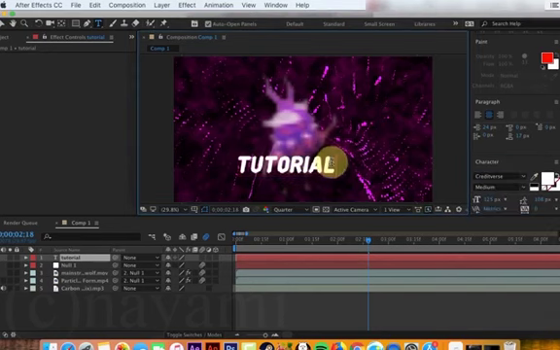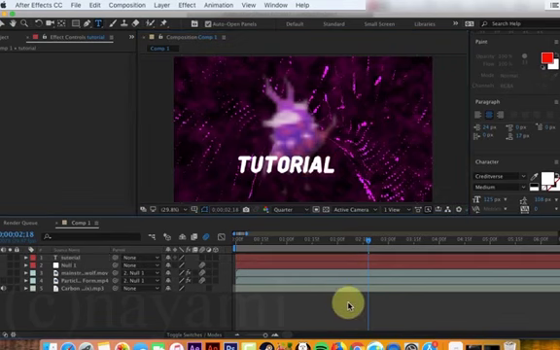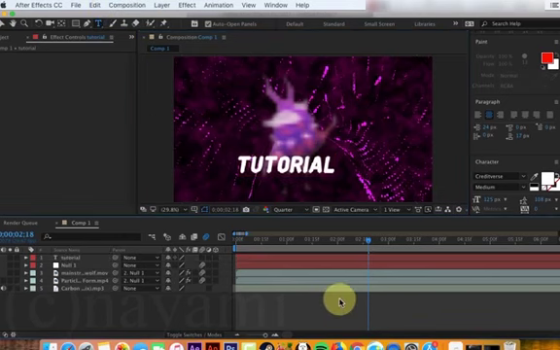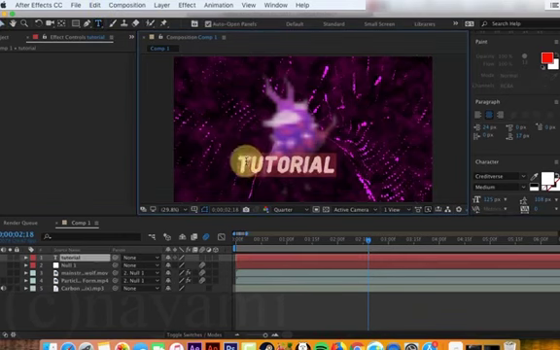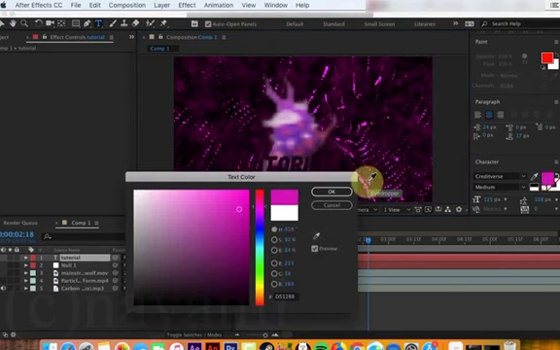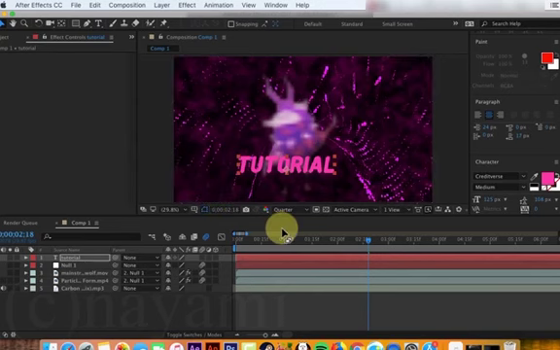I kind of like the way this one looks. So I'm going to highlight it by clicking and dragging with the text still selected. If you click away from the text, it'll deselect it, but if you select the layer and just double click directly on your text, you don't have to have the type tool selected while you do this, and you can easily select it again. So now you're going to click this button right here, and what I'm going to do is move my anchor point to the center of my text.